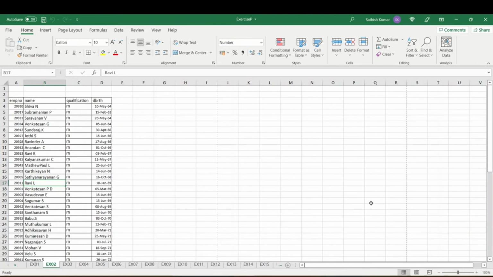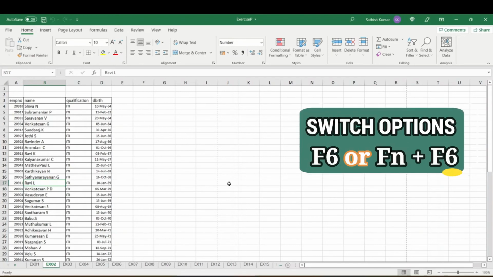And the final shortcut key here. In the worksheet, I want to navigate to the multiple options here. For example, I want to move from the home tab to the sheet tab and from the sheet tab to the status bar. You can use the key F6. You can press function F6. When I press F6, my cursor has moved to the sheets.